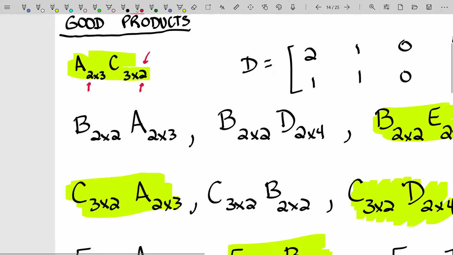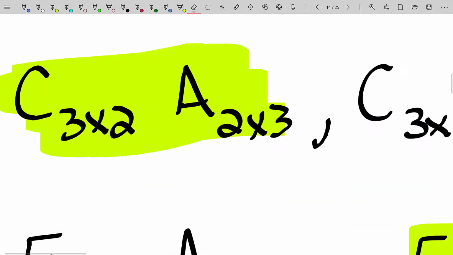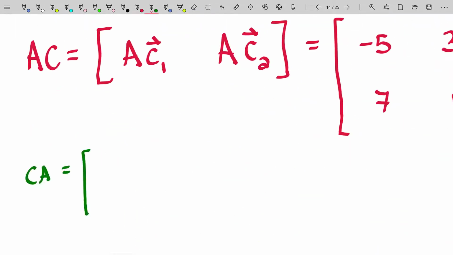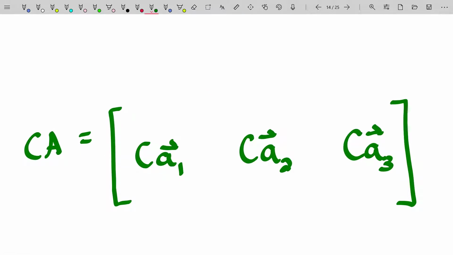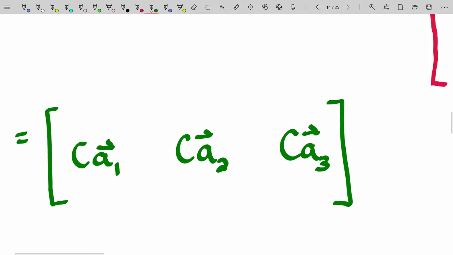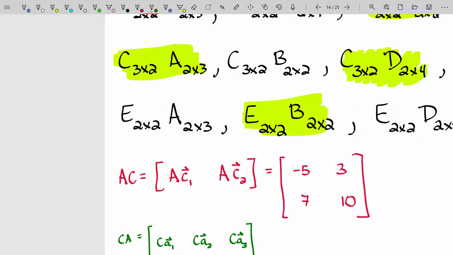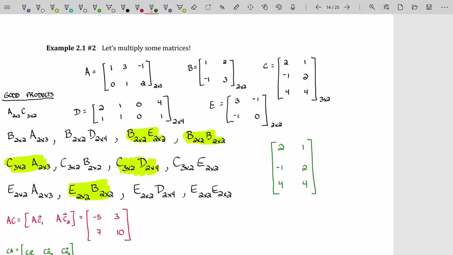Let's go ahead and deal with C times A. So I'm going to go ahead and maybe erase my highlighting there to say we're done with that. And I'll focus in on C times A. The result should be a 3 by 3. Let's see what happens. Again, it's a matrix where the columns are the products of C and the respective columns of A. And remember, A only has 3 columns. Off to the side, there's C. Now let's go ahead and multiply that by the first column of A.